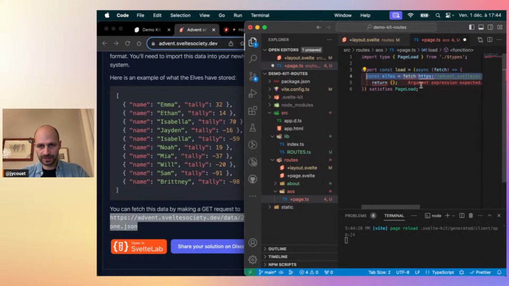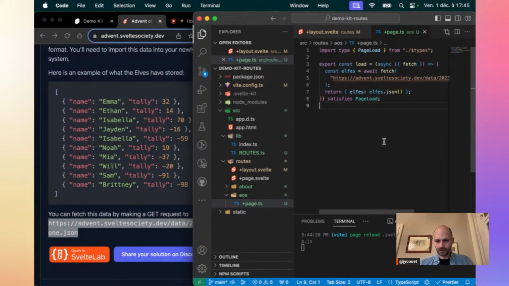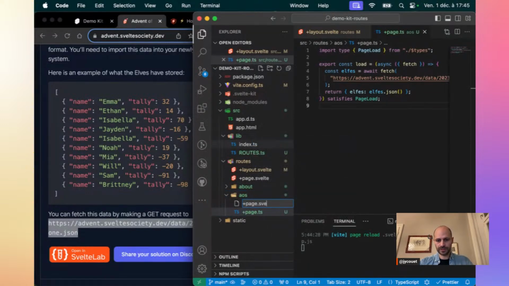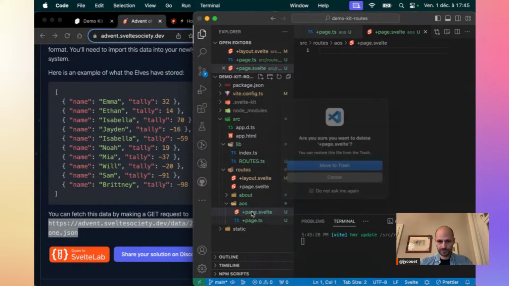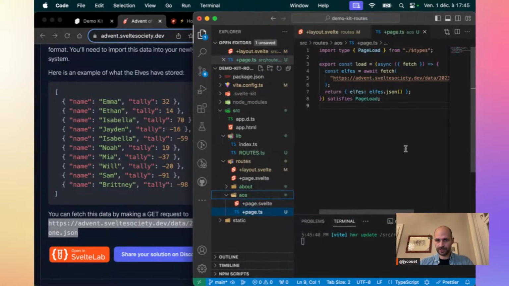Now it's the challenge with the Mac, but it's okay, I will manage. Fetch is also not directly like this, it's like that. Yes. We await that, and we want to return it here. So we do elf.json, and we should have the data coming, right? So I just need to save, and then I create my page, so plus page.svelte. You know what, I will be even more lazy, let me just remove it, right click, add file, plus page.svelte, like this we have the plus data and everything.